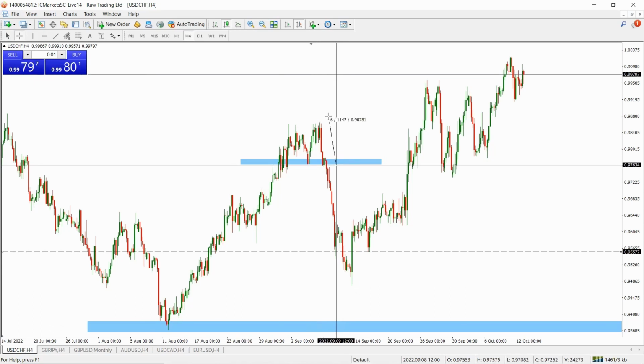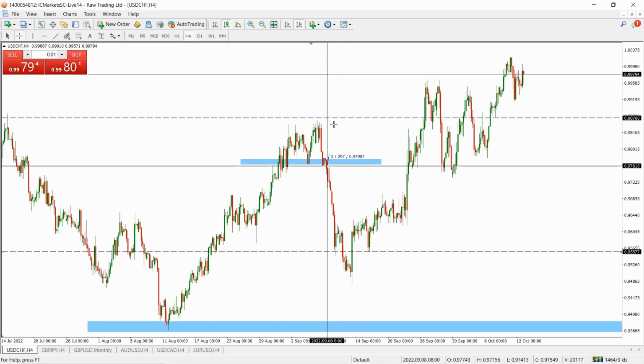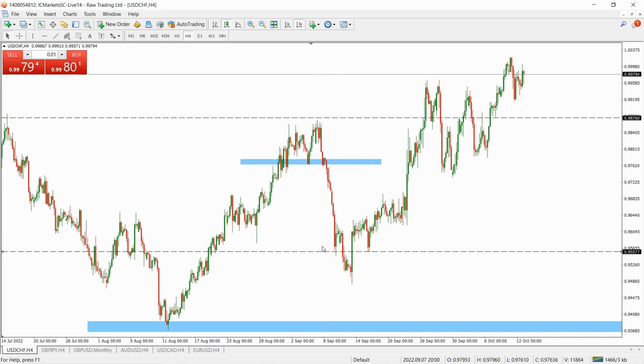So what about my stop loss? Above this point, that's where I want to set my stop loss, right? From my entry point, it's going to give me about 117 pips, right? And my TP is going to give me about 230 pips. You can see that the MT4 has done the mathematics for you.